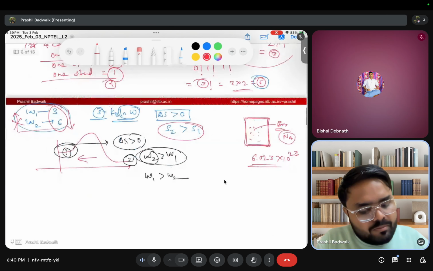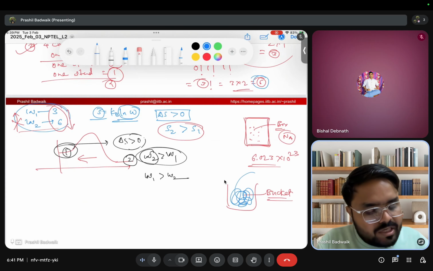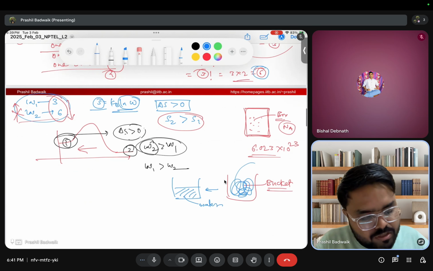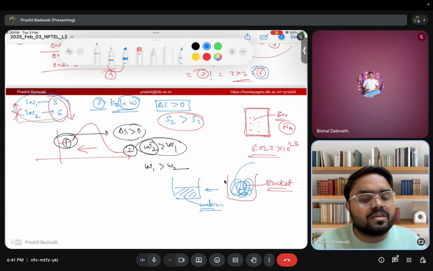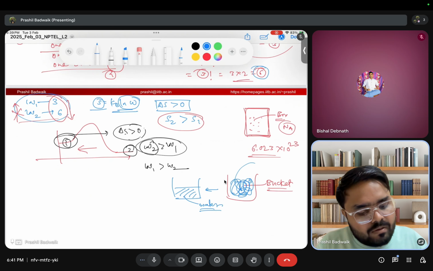Again, to give you an example, I have a bucket and I have added water over here. After a certain time, what will happen? They will go to equilibrium, and the water layer is not moving, it is steady water. What I did at the start was randomly put in water molecules, and the layers were moving like this, right?